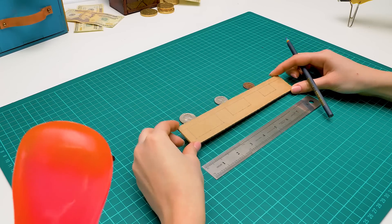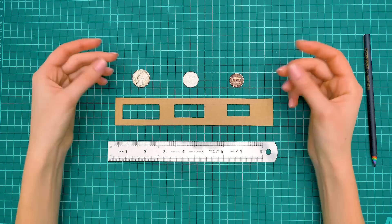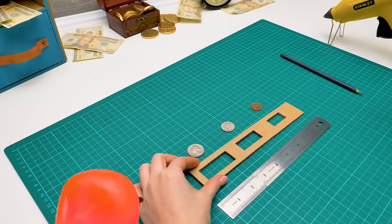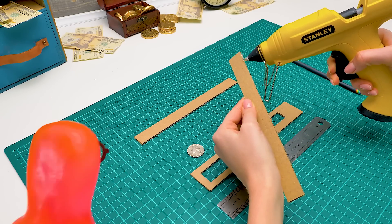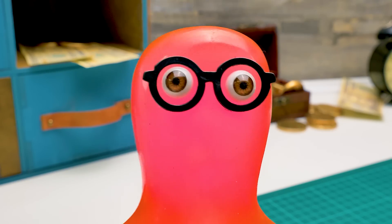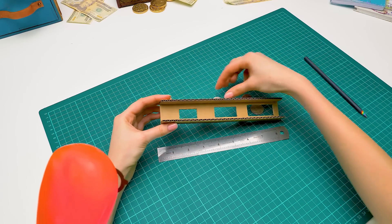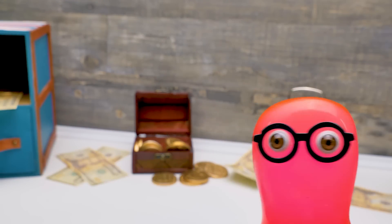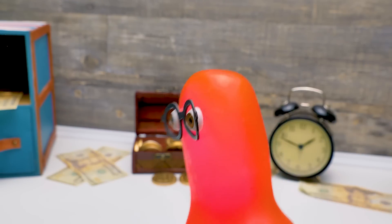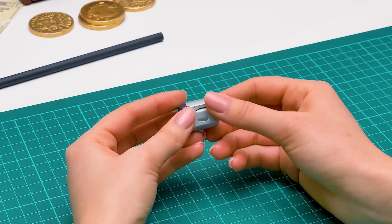Each coin will have its own little window, and they will fall into their own little compartments! Little windows — make them with your signature trick! Voila! Now let's glue the side walls to make sure the coins don't roll away! I still don't get it — how will it work? Look! Only the coins of a suitable size can fall into the opening! Now I'm starting to get it! I understand how the coins will be sorted, but how will they get into the coin tunnel? We won't push them with our hands, right? No, Sammy — the motor will help us with that!